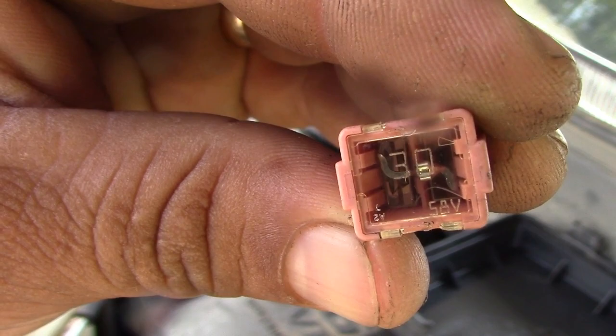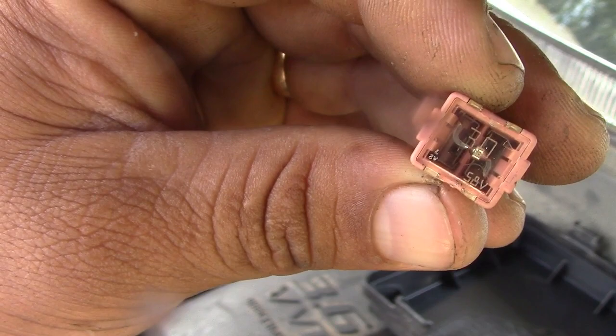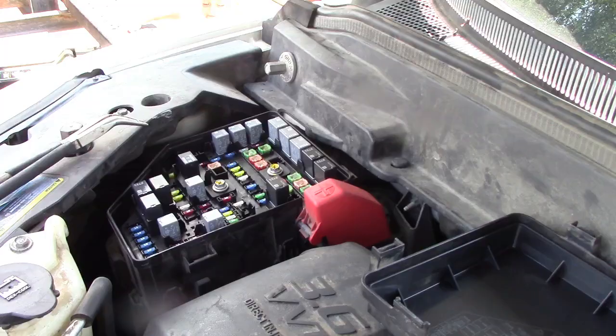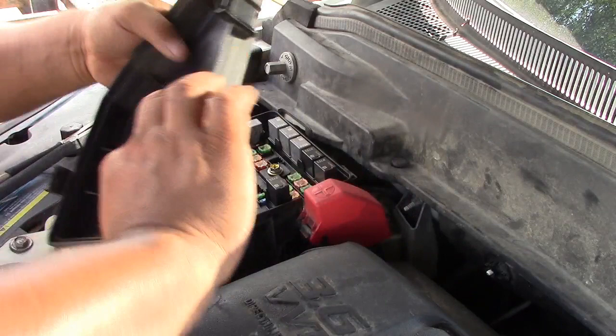I don't see any problem with it, or we can always check with a multimeter just to check for continuity, all right? But it looks good to me. Okay, so this fuse is good. So we're gonna go ahead and do the one inside by the glove box, okay?